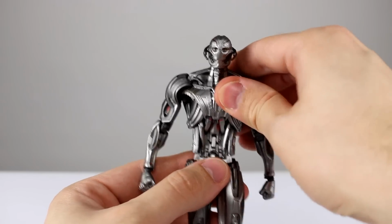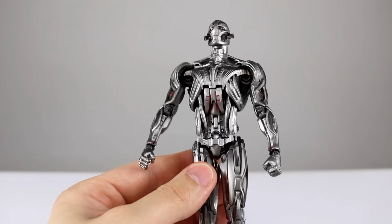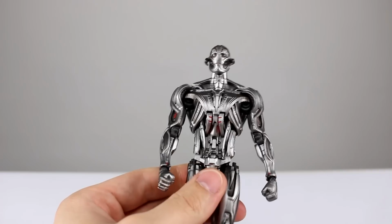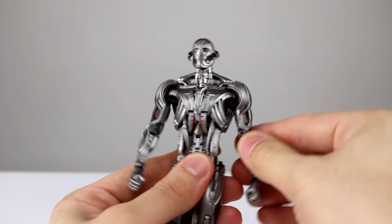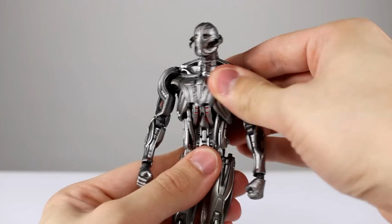He's got so much. He can lean forward not even a quarter of an inch. He can lean back a little bit, but barely. It's just so bad. And then if you lean him back, it gets stuck. You can't move it unless you pull on it and force it. So that's that. And then you can lean him side to side, what, 5 degrees maybe? Almost none. You can kind of rotate it, but I don't know if you guys can hear that. Here, I'll move it by the mic.